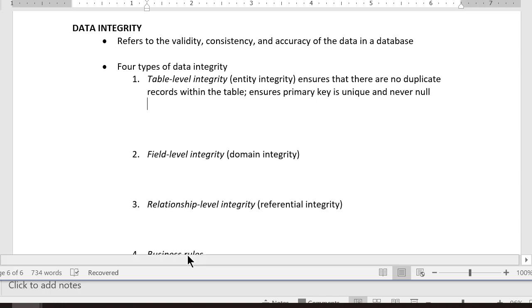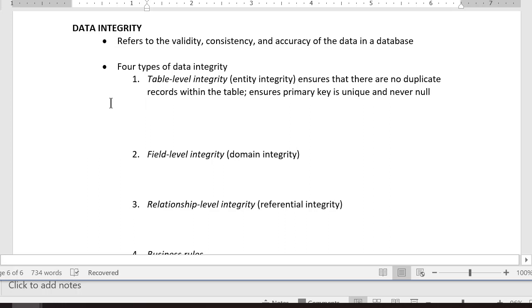So to ensure table level integrity, we're going to have a primary key, and we're going to make sure that primary key has a unique value and never can be null. So what this is really saying is that you can never enter a record into a table if it doesn't have a primary key.